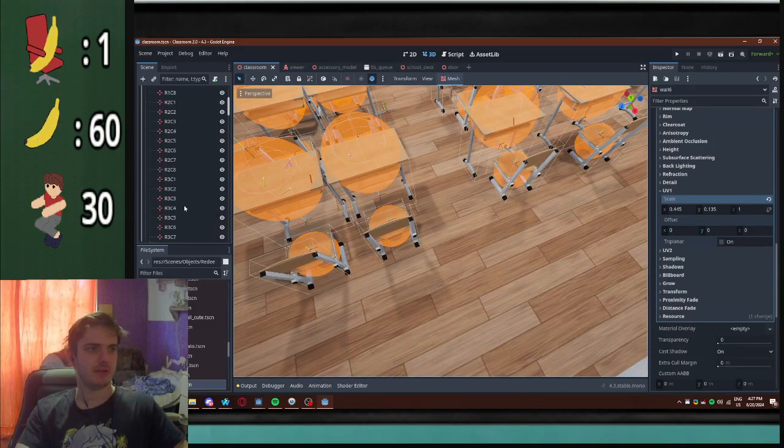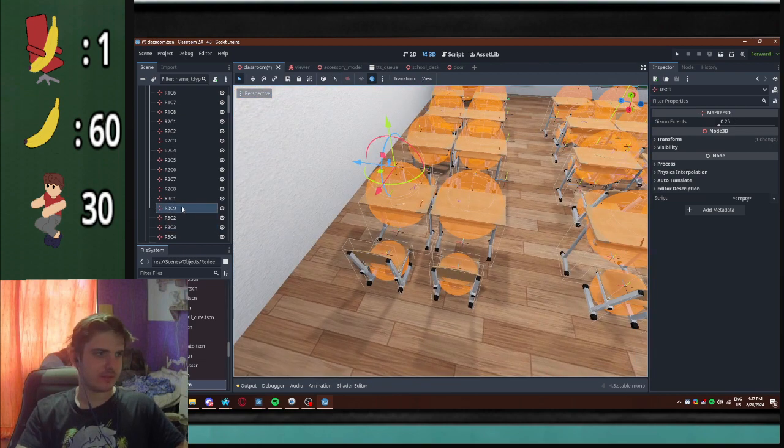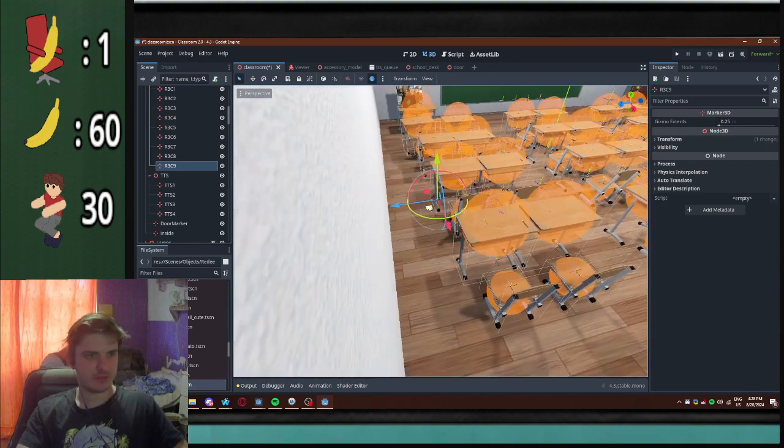Still missing the markers again. Okay, this can be, okay, move this here.